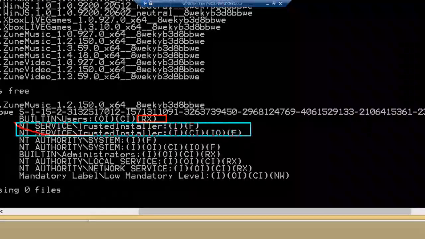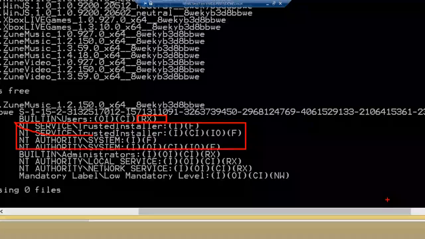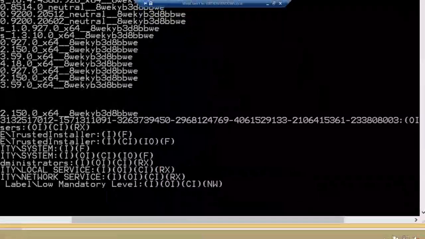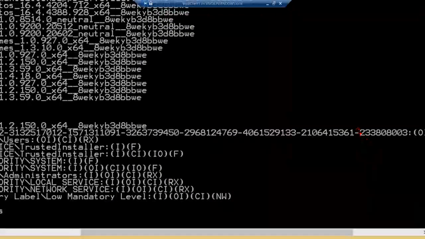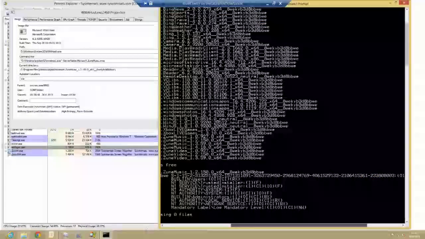Read and execute. The ones who get full control are the trusted installer and system. So probably it's the Windows trusted installer that's truly installing the application, and I, as a user, can only run it. And there is one more security ID that's added here. Let's zoom in again. And this is a security ID, and it ends with 8003. Again, this is the app container. So what it actually says is that the application with a security ID that ends with 8003 has access to this folder.